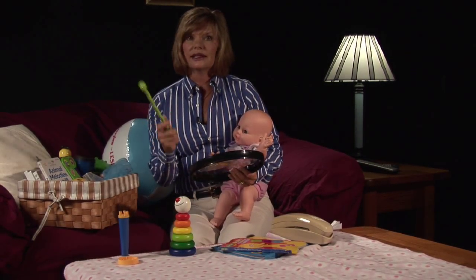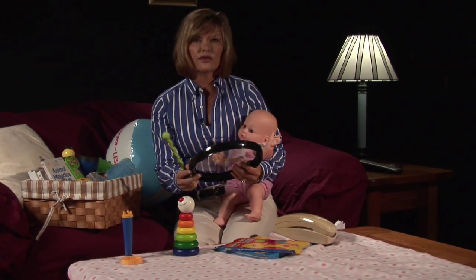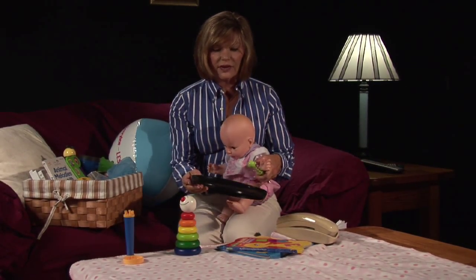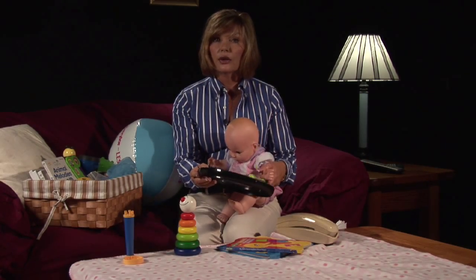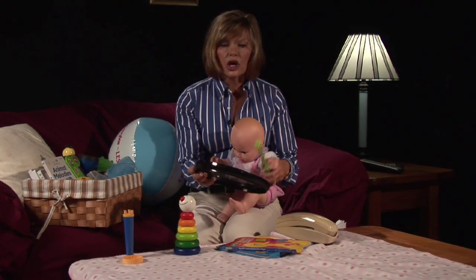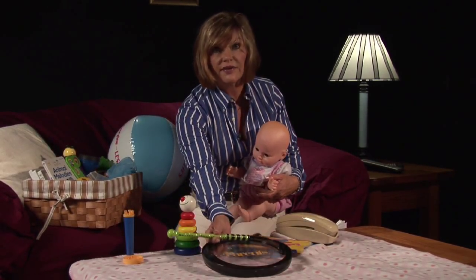Purchase some drums. Drum sets and music sets are wonderful at this age to work on sensory motor. Have your child sit on your lap, put the drum face in front of them, and let them pound on it. Pound loud, pound soft, fast, slow — just give them the opportunity to feel that sensation of drumming. They'll love it, you'll love it.